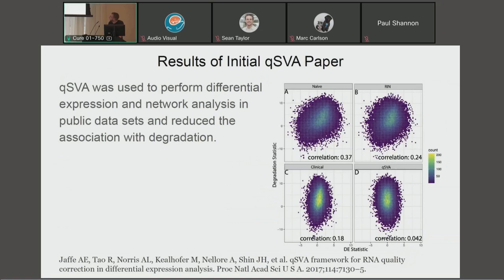We show a couple of things here. This is a D-equal plot, which I'll explain more on the next slide. The Y statistic is our T statistic from degradation, the time series data across the degradation experiment. X here is our T statistics from differential expression, in this case schizophrenia versus control. What you see here is with a naive model in A, we're heavily confounded. A lot of the transcripts that are highly associated with degradation are also highly associated with schizophrenia.